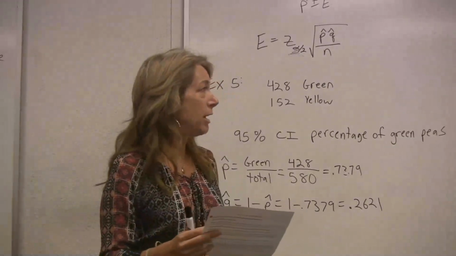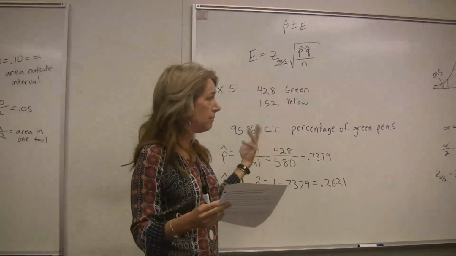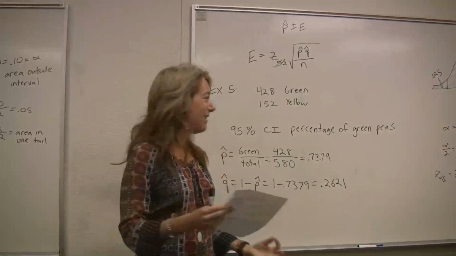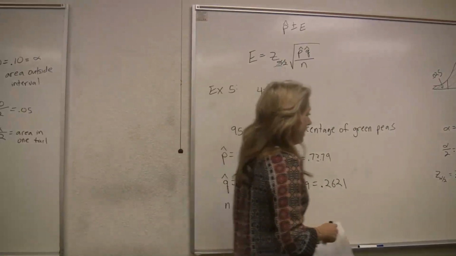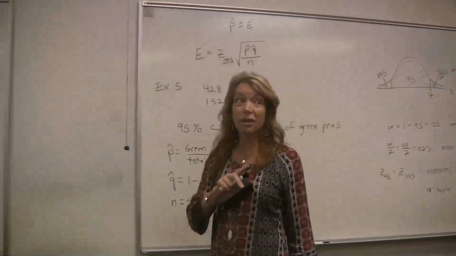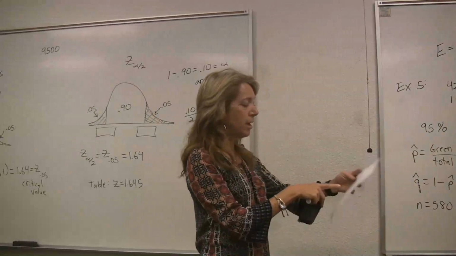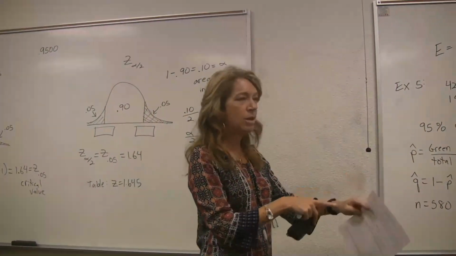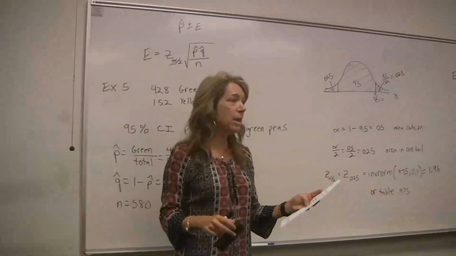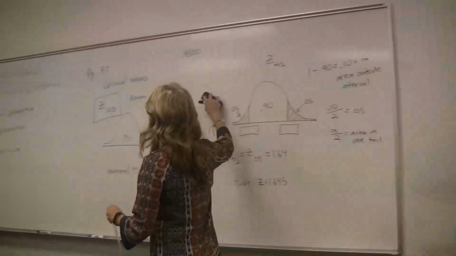Okay, so here's where your calculator becomes your best friend. We could have done this whole problem in about 12 seconds. I wanted to make sure, though, that you understand what your calculator's doing before we did it. So it says up above there, method 2, right in the middle of the page. We have to go somewhere we haven't been before. You go under stat, our old stat button, and then you move over to tests. And look for 1 prop z int.